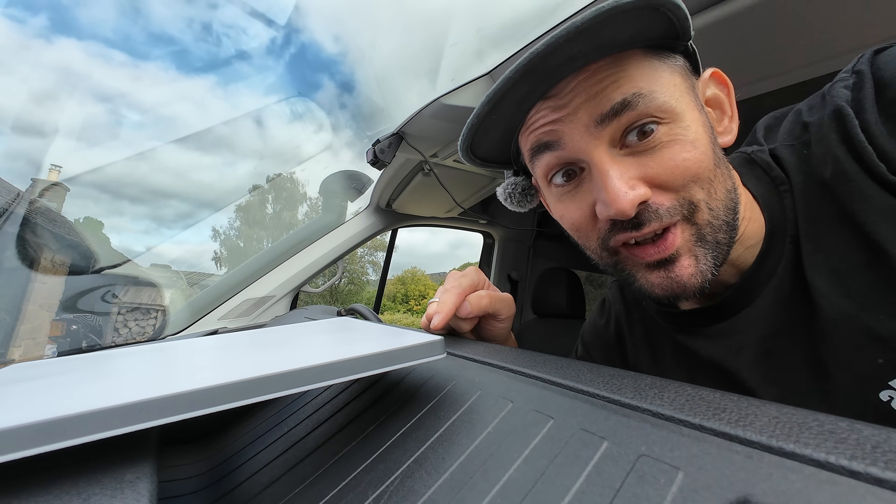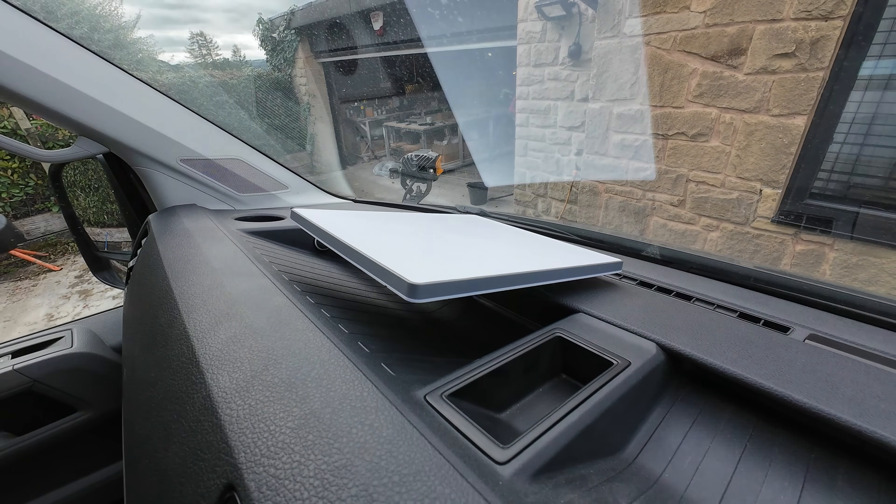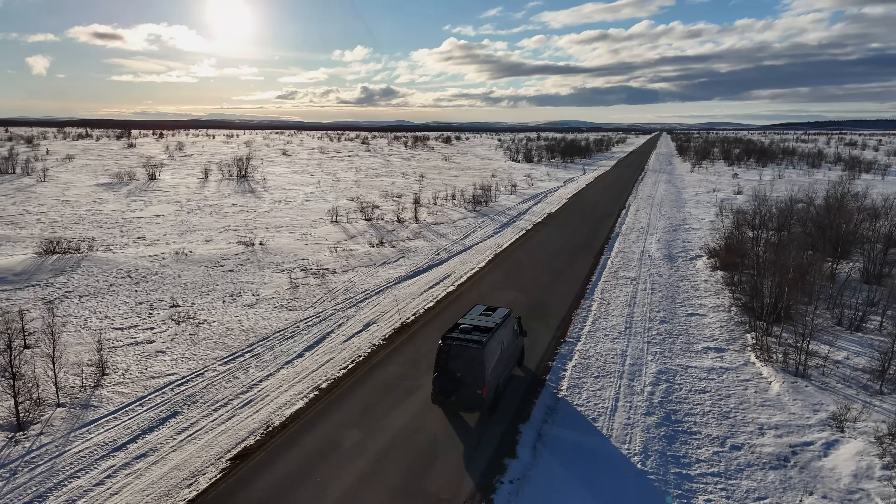I'll also show you what our current setup was and why I think it was not great. We had our Starlink Mini mounted to the front dash on some Velcro. This was a problem because one, it used to rattle around. Two, signal was inconsistent. If you watch the Arctic trip, you'll have seen that driving up we had great signal, but when we were up there we had to position the van to get signal and didn't get it whilst in motion. The only bonus is it was inside the van, kept safe — my fear of putting it on the roof was always will it get robbed? To power it I installed a cigarette port. It worked, it wasn't perfect, it wasn't consistent. So the new setup is going to give us off-grid, reliable, consistent, and secure Starlink broadband.